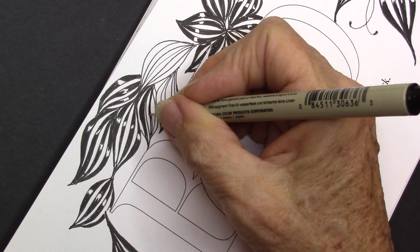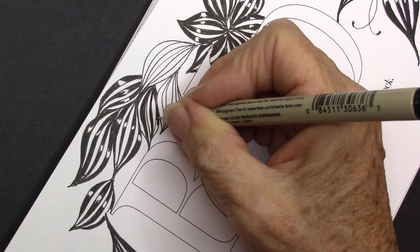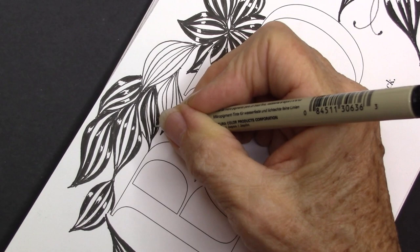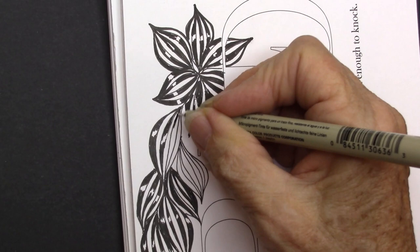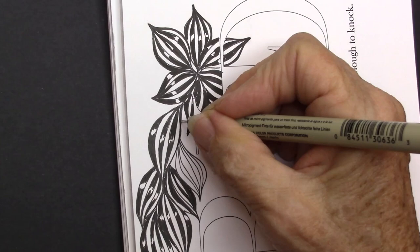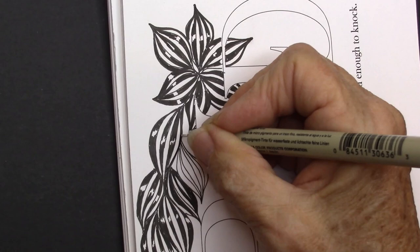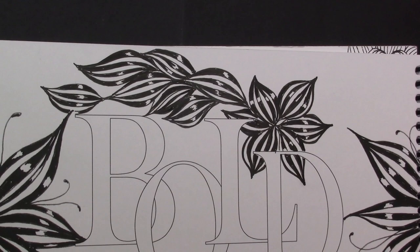That one's kind of different, so I'm just going to fatten up that line right there. Maybe I'll even put another line up there. Then I'll do this one. And you can see here I need to fatten up that outside line. It might have been better off if I would have just taken a thicker pen, but I'm just going to go over it several times with my 01. My last one. And there we have the orb.